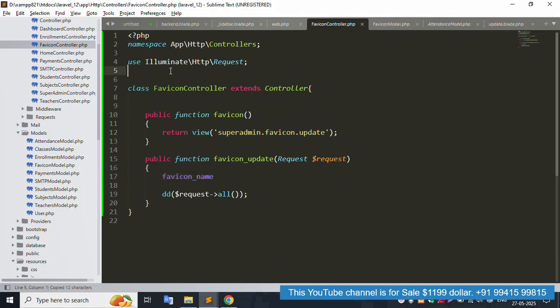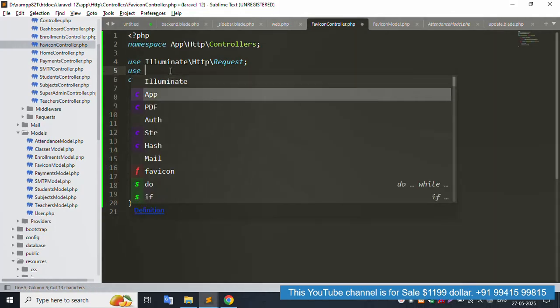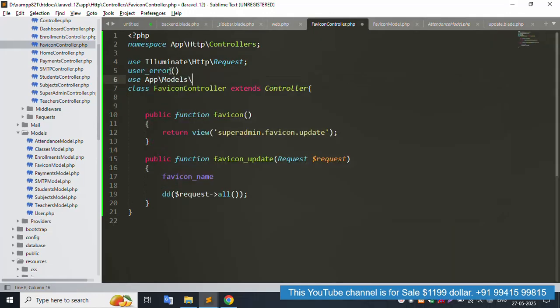Let's copy inside this, use App\Models and paste here.